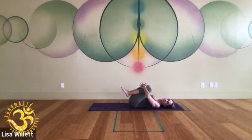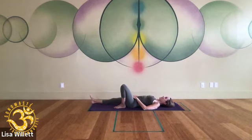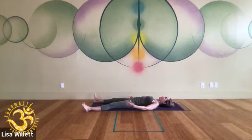And just a little 60-second shavasana. You're always free to stay longer. If you're at home and you have time, by all means. And for those of you that don't love shavasana, well, this is a nice little abbreviated version that you can live with.